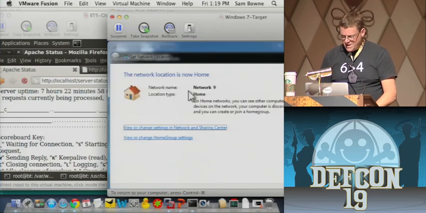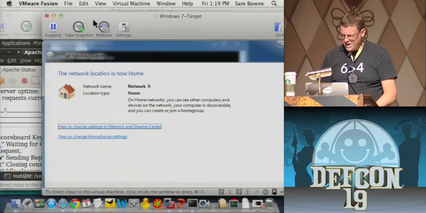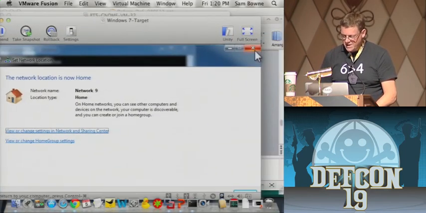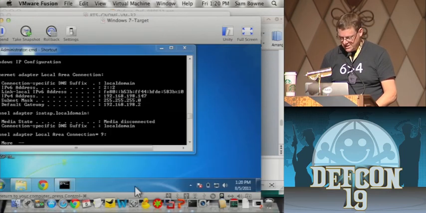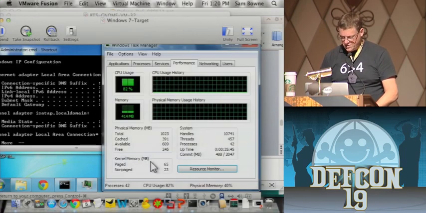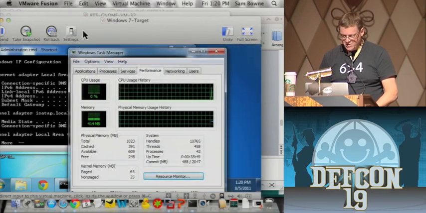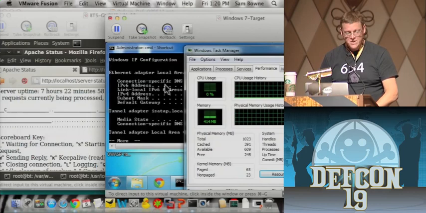Now let me bring up a Task Manager window because that's the interesting way to see the damage that's going to happen to this machine. Task Manager shows the CPU is now at 0%. So let me shove these things over near each other and shove it over to the side. There's my Windows machine just sitting there.